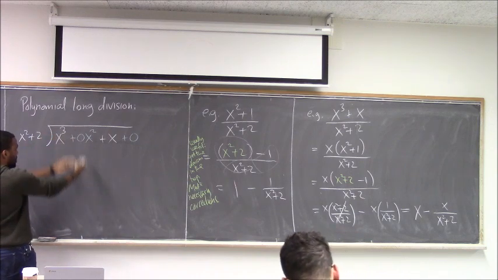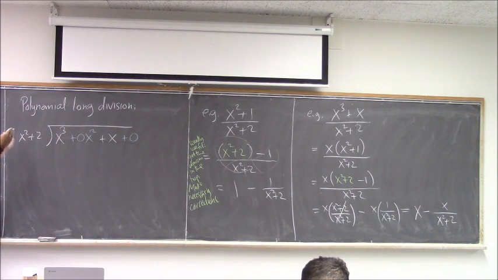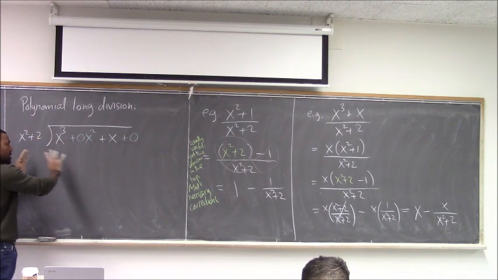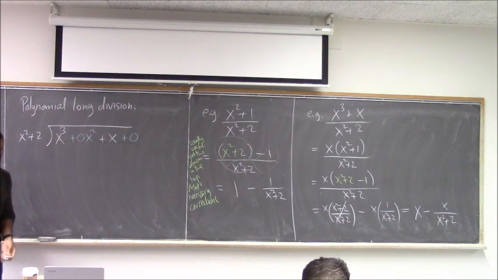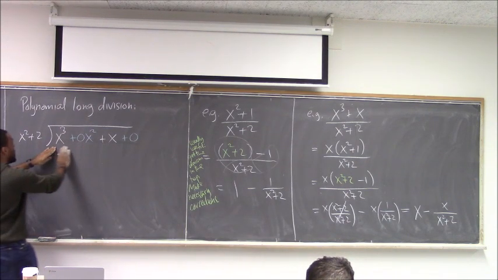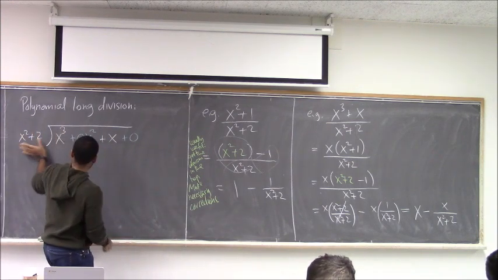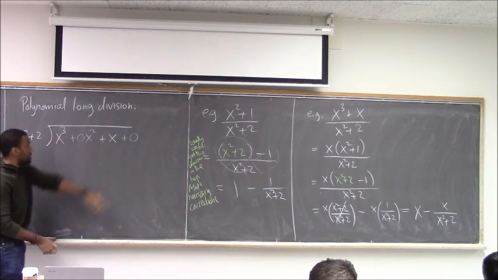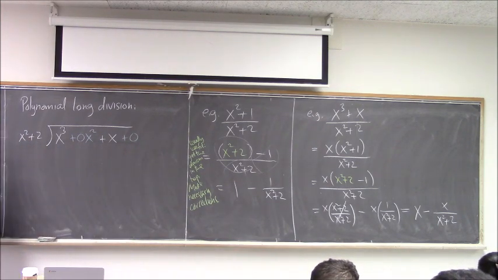Everything is going to need to line up, right? You want to put the different powers of x all in a certain column, so you have to expand. If you put the x right beside this, it's going to get crowded and you're going to get confused and mix something up. So make sure the guy that goes underneath here, you line him up. The guy that's on the bottom, you put out here to the left. The guy that's on top, you put underneath here. And make sure you account for all powers counting down.